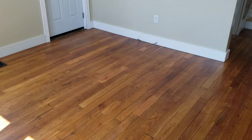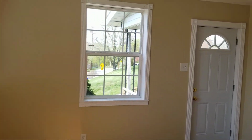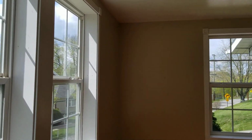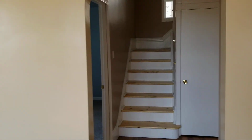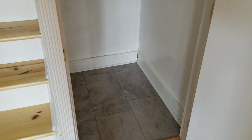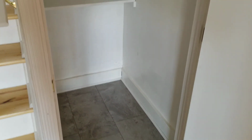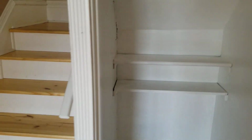I hope you can get a view here. Boy, I tell you what, that looks really sharp. So new front door, all new window casings, thorough windows, all kind of good stuff in here. Cleaned the fan up. Got this old nasty dirty closet. Cleaned it up and put the same floor in there as what's in the bathroom. And painted it. It's looking really nice, real clean. Wouldn't be afraid to put my coat in there anymore.